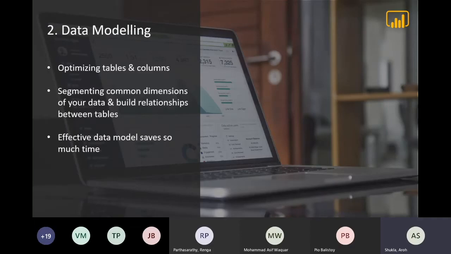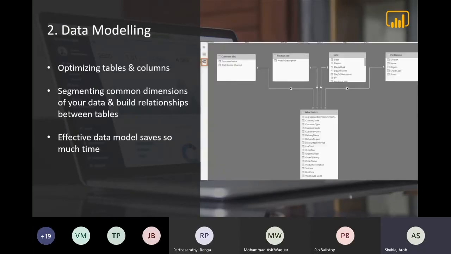So data model and data transformation are key things for any BI solution. I'm not talking about Power BI only, in any BI solution, changing data and the data model are key features. Okay, so we have this screenshot where I have some simple data. I have some reports, and some data relationships with different tables. So this is a good data model. I will show you what is good and what is bad soon in my demo.